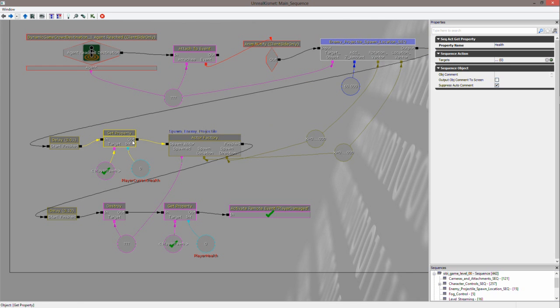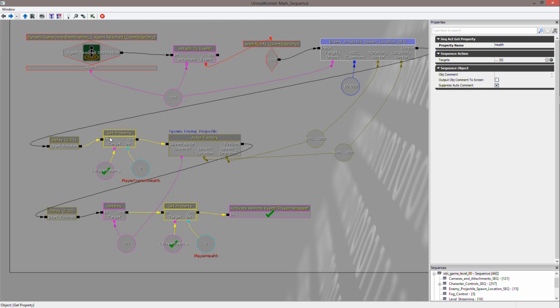Then it runs into the get property, where I get the health from the player. The reason I do it twice, getting it there and there, is that I need the existing health, and then I need the health after the player gets hit, so I can detect the hit on the player.